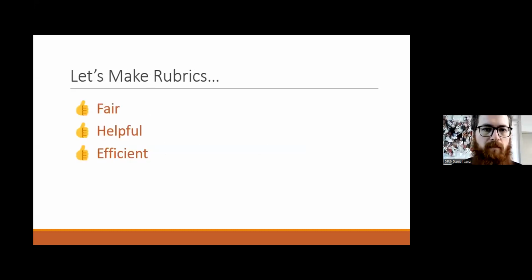So the goal here, I have kind of three points that I like to maximize with my rubrics and courses. They should be fair, like everything else in our course. They should be helpful, and they should be efficient. So I think fair is pretty clear. We want to grade students fairly. I think it takes a bit of work to make anything really helpful for students. So we'll talk a little bit about that, how rubrics can improve helpfulness, so specifically helping students improve, right?